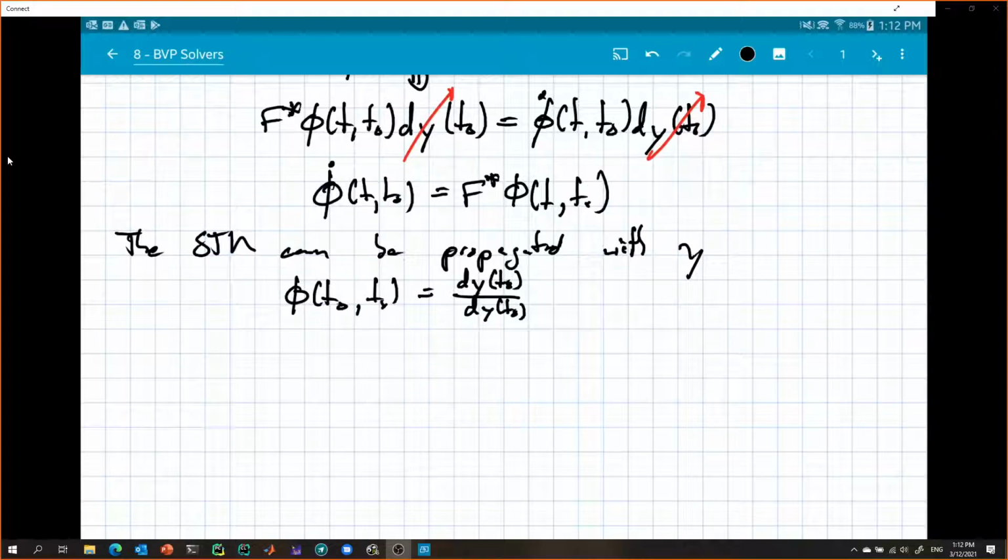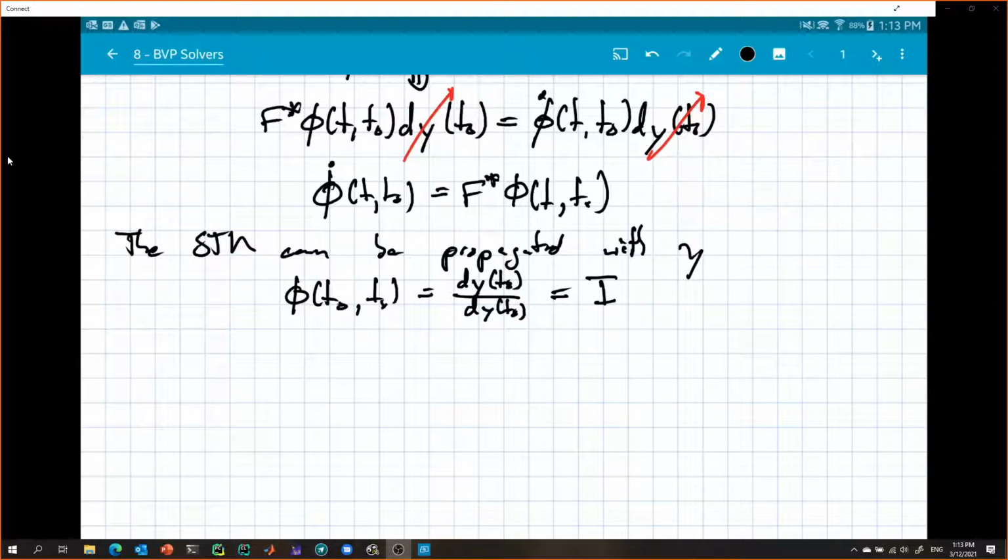These cancel. It's an identity matrix. It makes sense because if you're at the same time step and you measure how much does the initial change in altitude affect the final change in altitude, but you're going forward no time, they're the same.